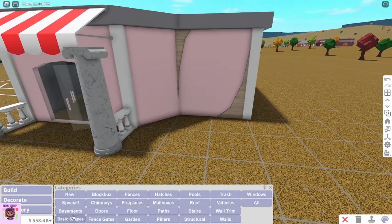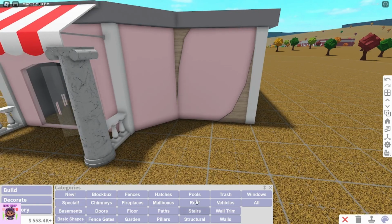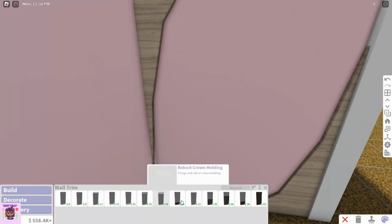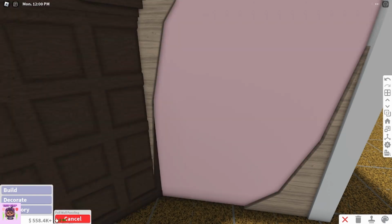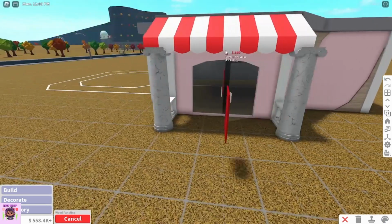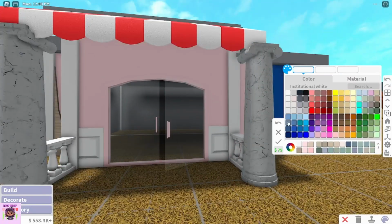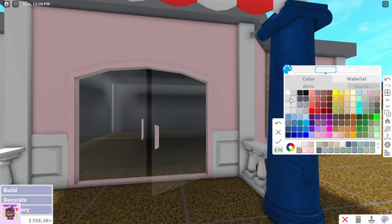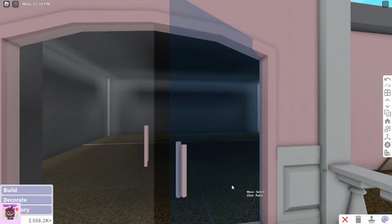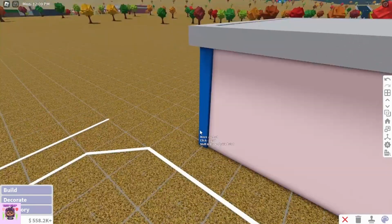But whatever. So now we need, where is it? Where is it? Right there. Wall trim. This gives cafe vibes so much, and I don't want the walls to look bare. And just to make you guys not mad at me, I'm gonna put this as regular white, and so the rest of the stuff, so that way I don't blind you guys, because I really don't want to blind you. That'd be bad.